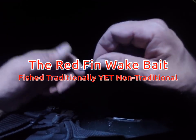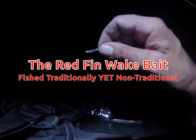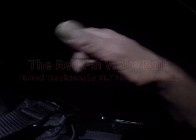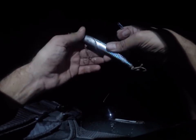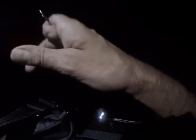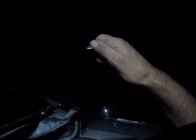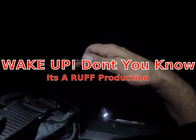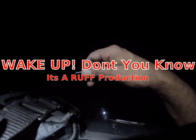Hi everybody, Jerry here. The clip you just saw was from last night. I was out and just poking around. I didn't bring much, but I was throwing a floating day-old minnow with my teaser, and I had some action. I landed that one. I saw a drop, well, a couple nice strikes I had, some bigger fish.